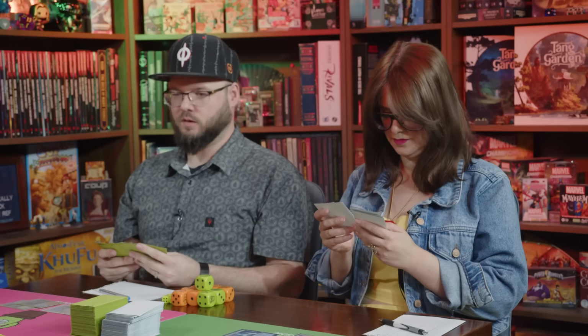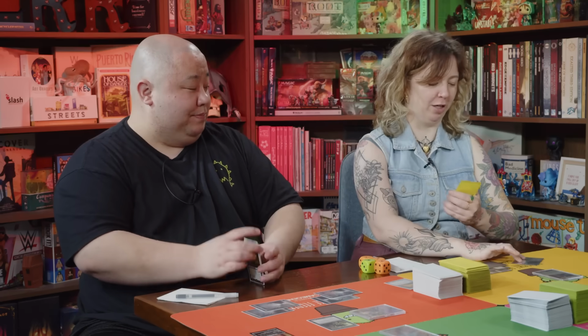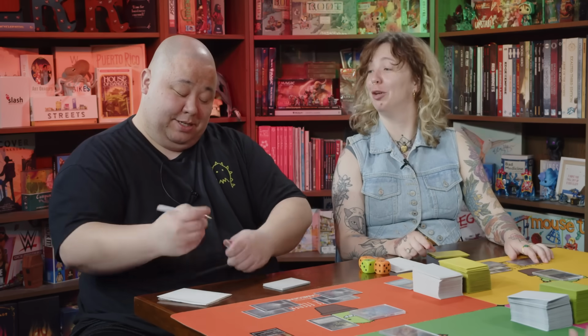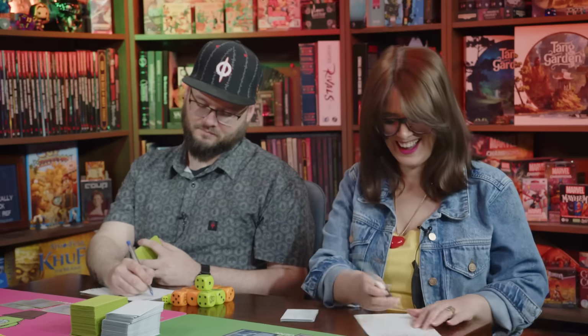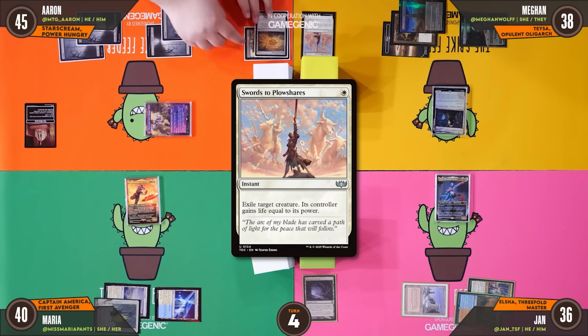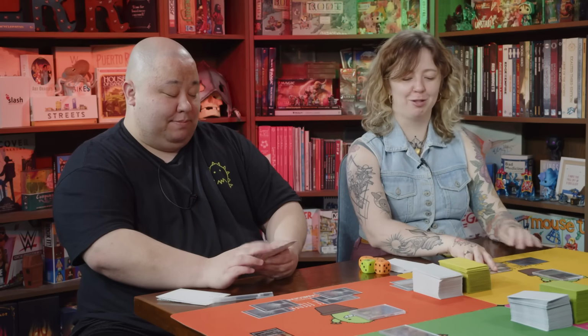Pass turn. I really don't like this Phyrexian Obliterator. Isn't that interesting? You know what? Me neither. I'll Swords to Plowshares it. Oh, thank goodness. I'm Swords to Plowsharesing the Phyrexian Obliterator. 45 life. You're welcome. Maybe. Look at you at 45. You're winning. That's a mythic rare. Aaron, I'm gonna. Wow. That's nice. I'm done. Swords to Plowshares.